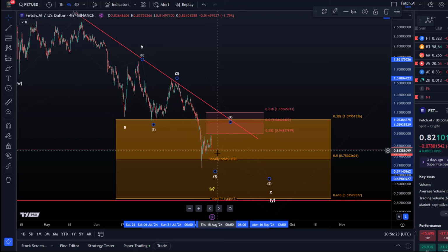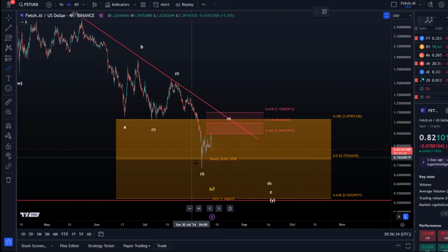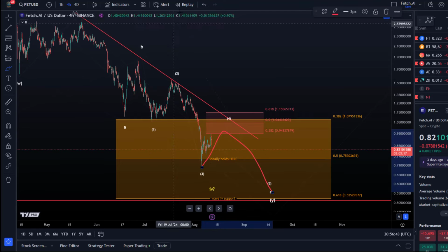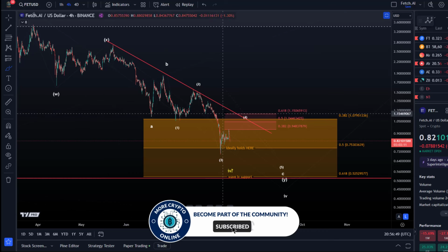And I cannot rule out that wave 3 is already done. In this case, however, we would still get another low because this would be a wave 4 first before we go down. So one more low in wave 3, then a wave 4, then a wave 5, or directly the wave 4 and the wave 5. That the low is already in, I mean, there is no evidence for it, okay? Not as long as we stay below the trend line. By the way, we have here 3 touch points on this trend line. I think it's quite an interesting one to watch.